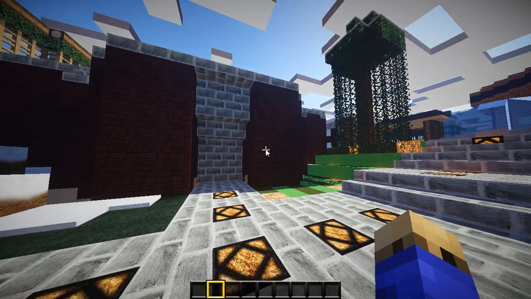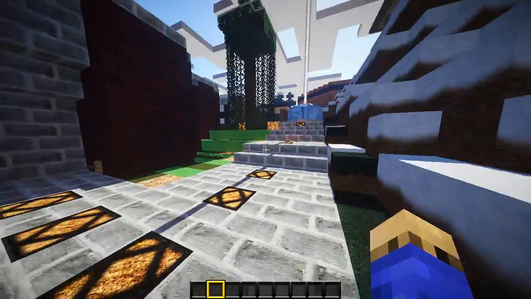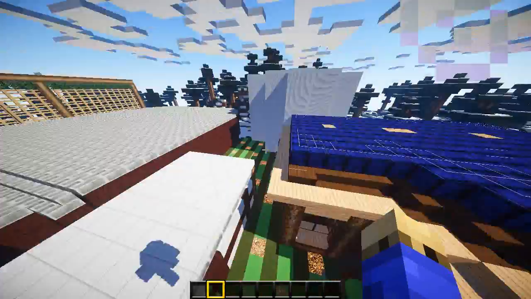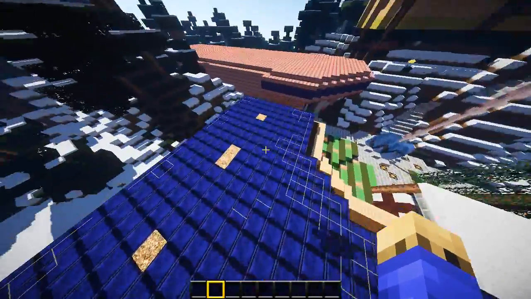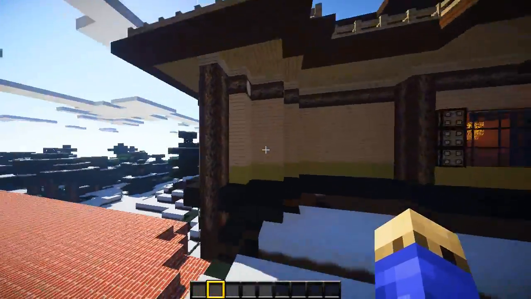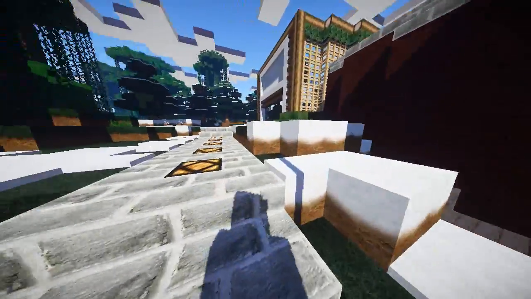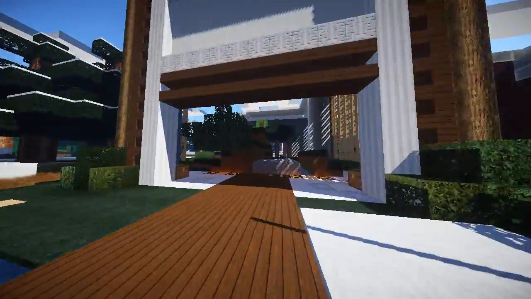Let's Play. This is the last episode of my Let's Play series, and I had to finish it off with a nice realistic texture pack and a nice shaders pack to go with it. So of course I'm in creative mode, that doesn't really matter. This string on top of the roof really stands out in this texture pack. So let's go ahead, press F1, and give a flyby of all the stuff that we've done in this series.